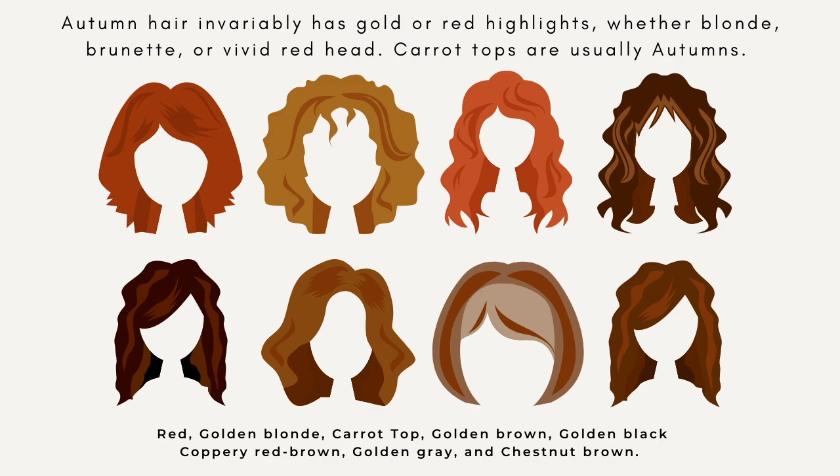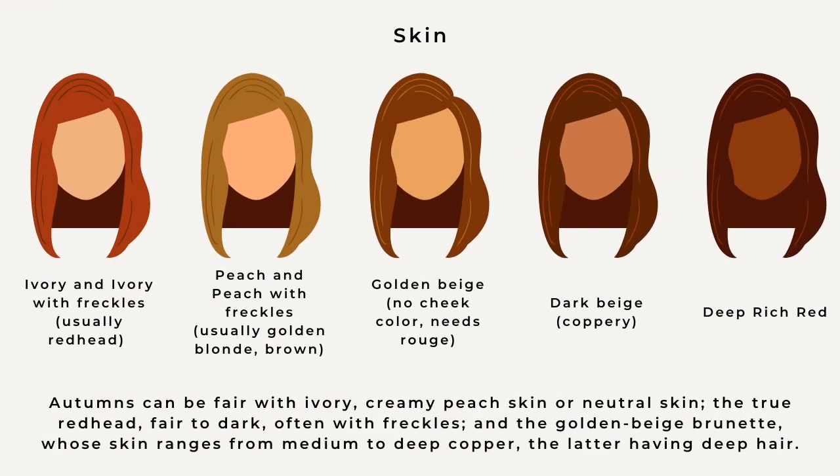Last, let's talk about skin tone. Skin tone isn't as important as hair, but it's still good to cover. There's a whole array of shades you can be as an autumn — all the way from fair to deep, rich red tones — and all of these shades have those warm undertones. Skin tone can vary. If you are a very fair-toned person, you can always rich it up a little bit with a neutral foundation base, or you can even do spray tanning to richen up your skin tone. I like to look at skin tone as a tiebreaker — if your hair falls into the autumn category, you're good.